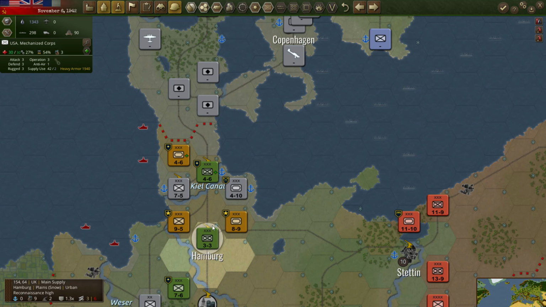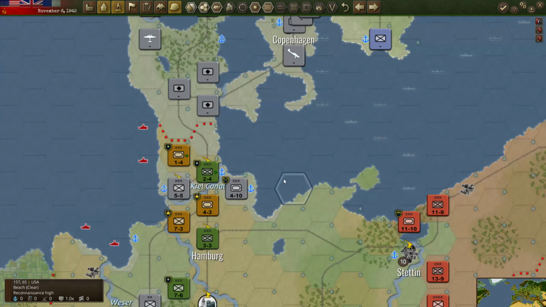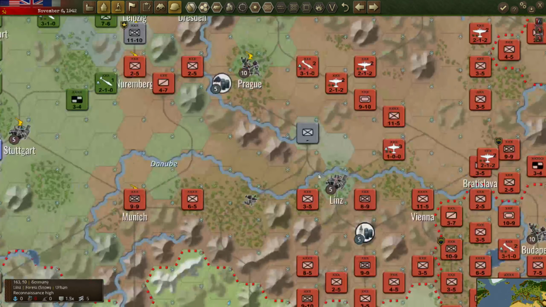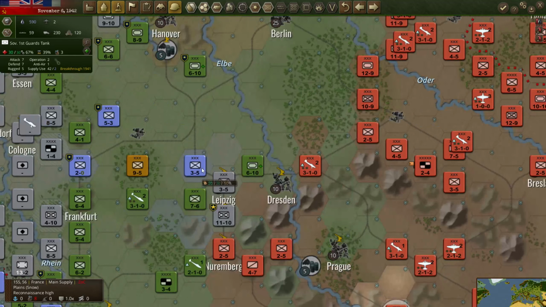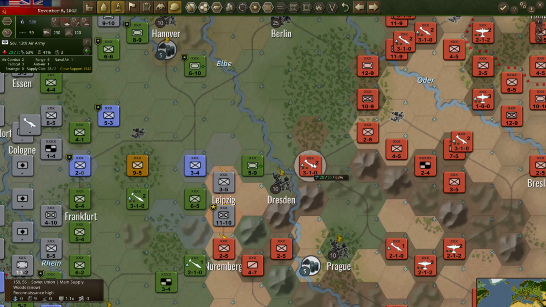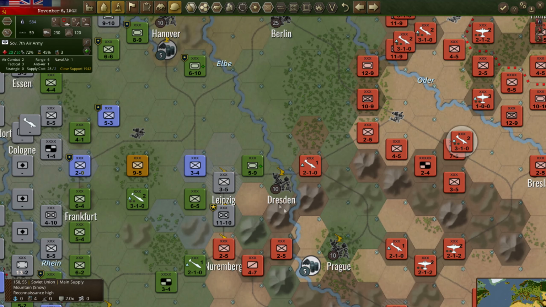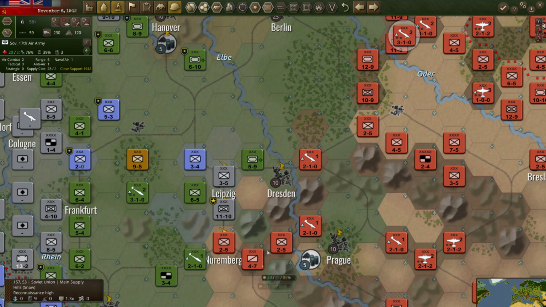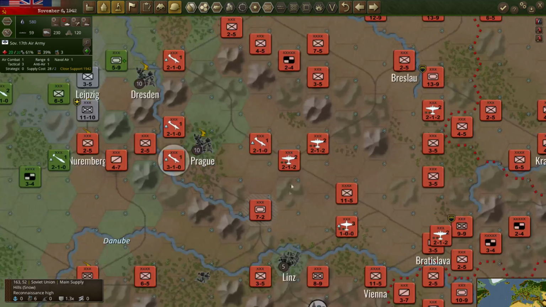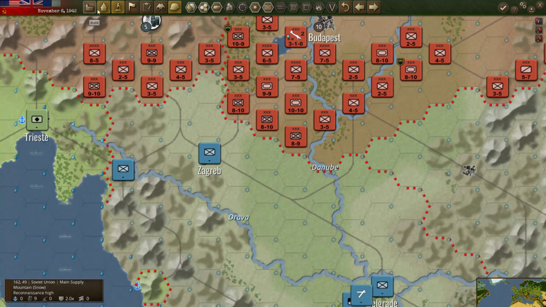Let's maneuver to make sure these guys are properly encircled. Right. Oh yeah, we've got to kill a partisan unit. Support, I think. Not like they're going to use them to boost their guys. No.